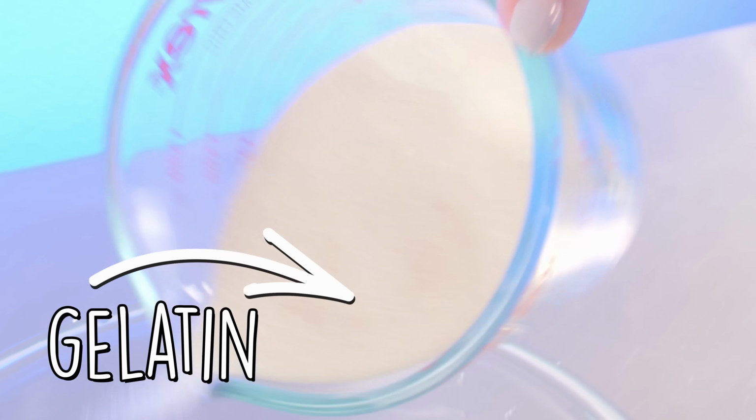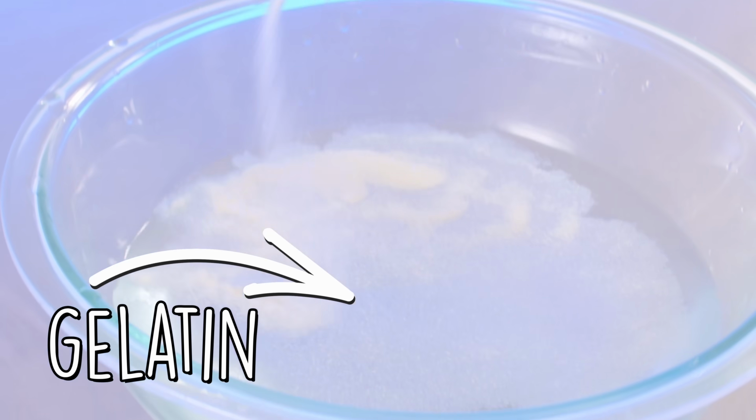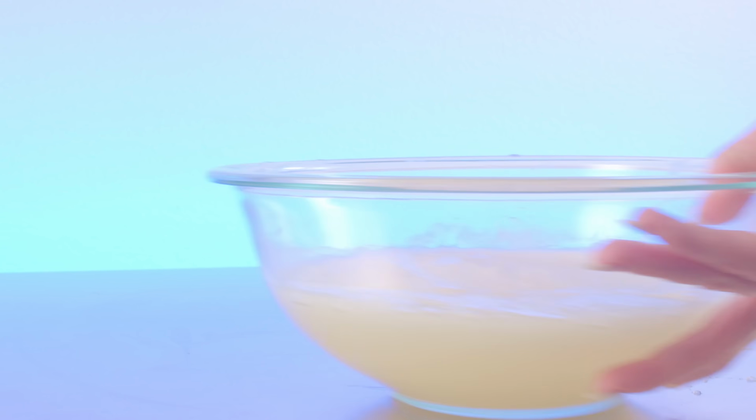Gelatin is the perfect edible see-through material to create this effect. And it's what I used the last time I tried to make this cake, which brings me to one of my big, huge mistakes.